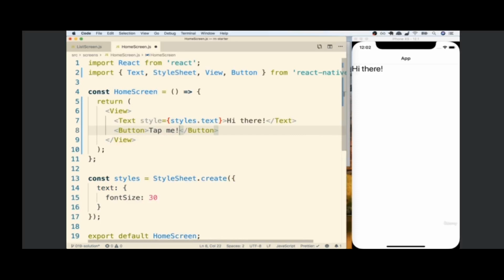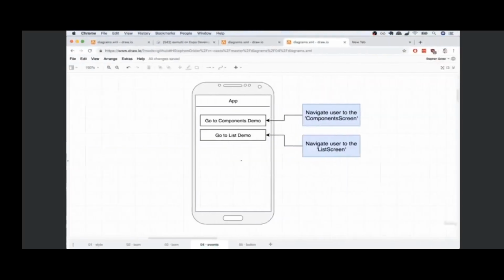Instead, to show some text inside of a button element, we're going to pass it a prop called title. So I'm going to pass in a title prop, and it's going to be a string. In JSX, we can designate a string or pass a string to a prop without using those curly brackets. This is one of the very few exceptions when we're trying to assign a value to a prop. For just about every other type of value, we're always going to use those curly brackets. But for strings, we can simply use double quotes like so. So I'm going to give this button a title of exactly what our mockup showed back over here.